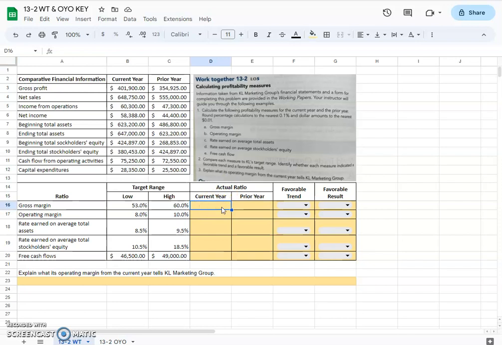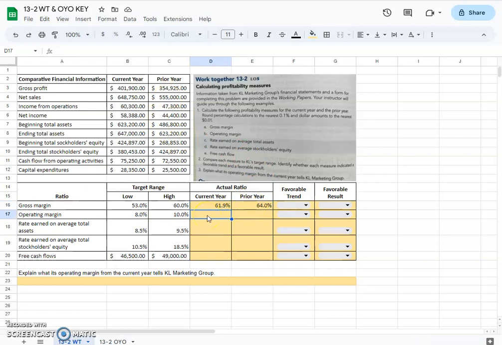First thing, gross margin. Gross margin is your current year gross profit divided by, my bad, your net sales, which is right here below it. Okay, so 61.9%. Prior year, 64%. All I had to do is drag that across to get those same formulas, right? Okay, called autofill, I believe.